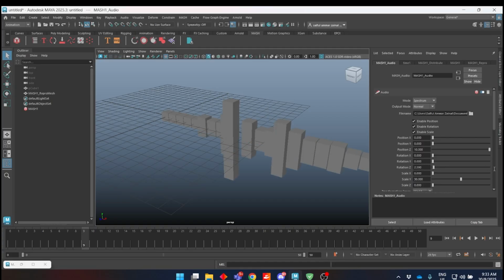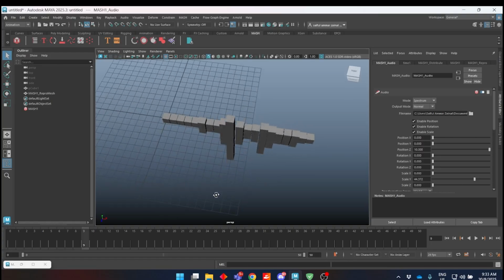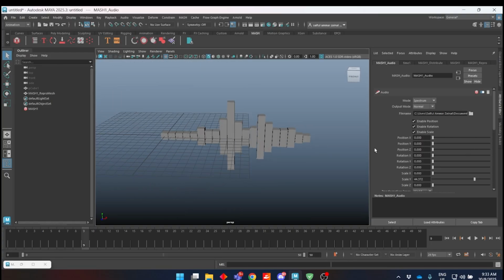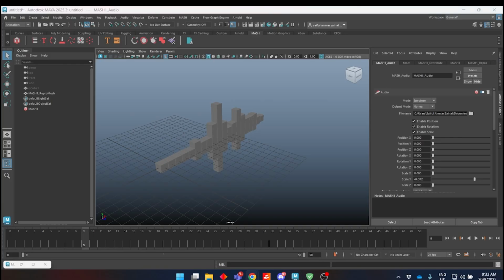Rotation Z. You can also change the scale or your rotation Y.